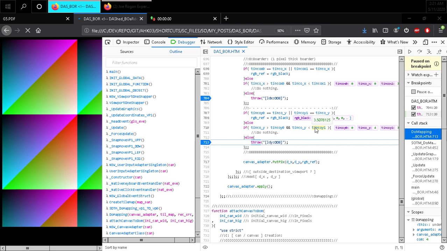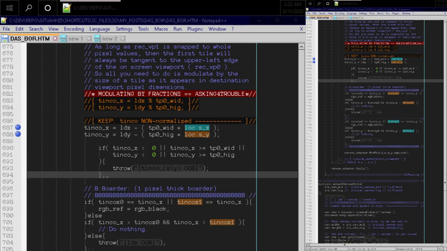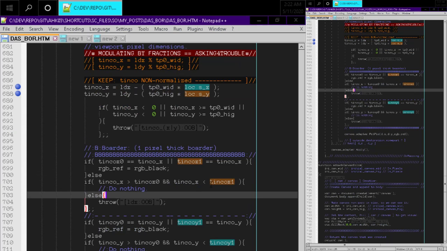in the throw area, we could ceil this, right? So let's go over here for a second. Where we throw it, right?